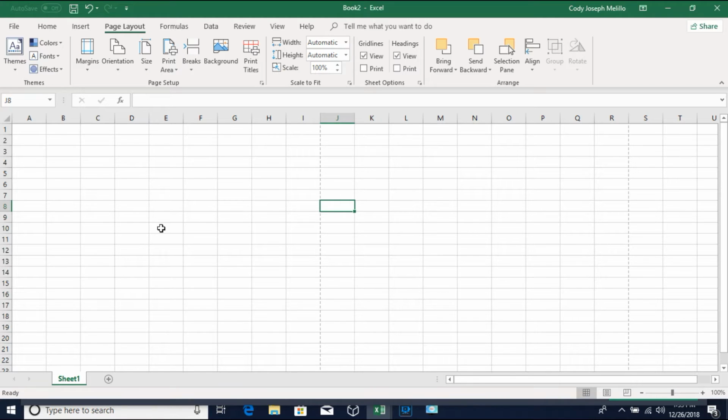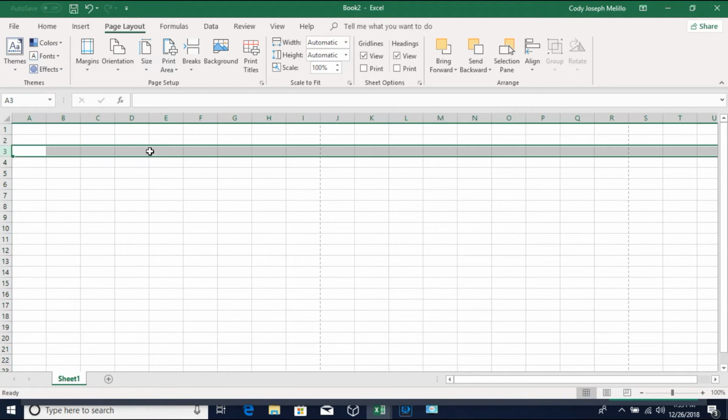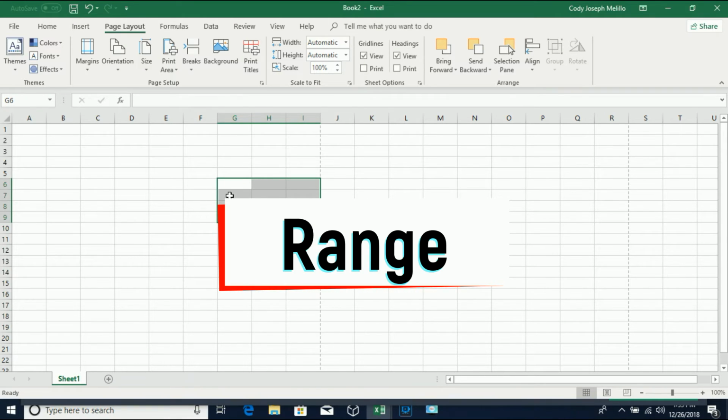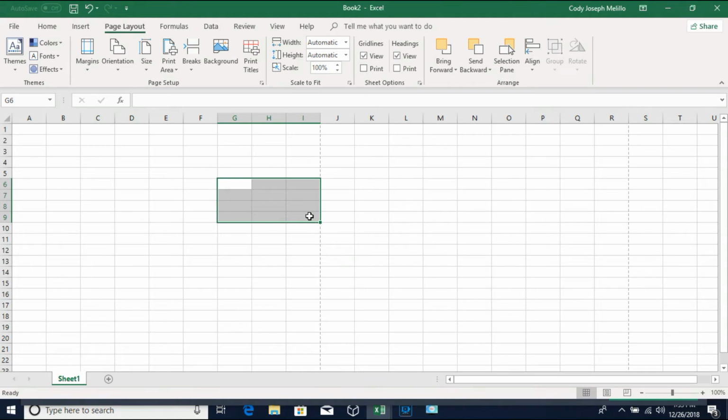Another term that you also need to remember, in addition to columns, rows and cells, is this. This is called a range. A range is just a group of cells that are together.